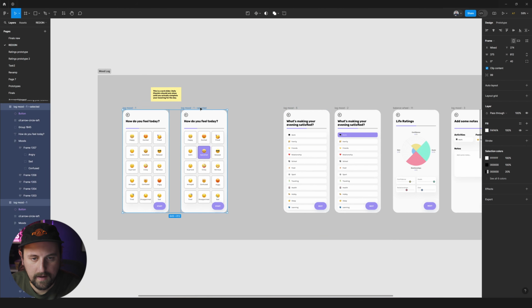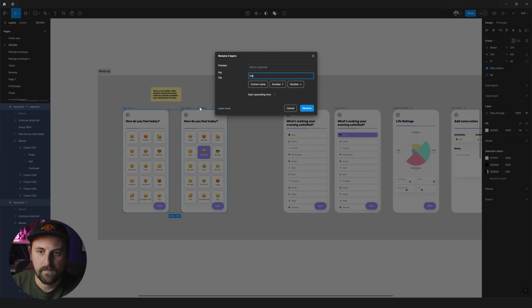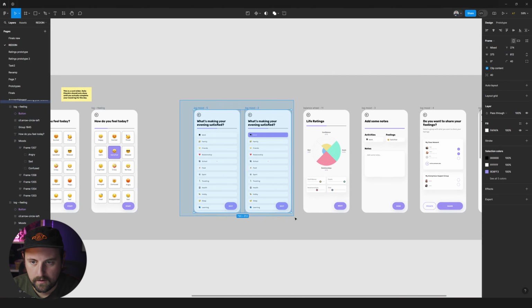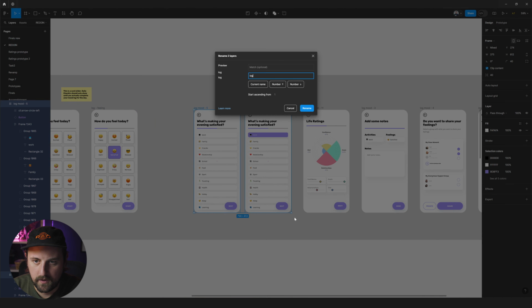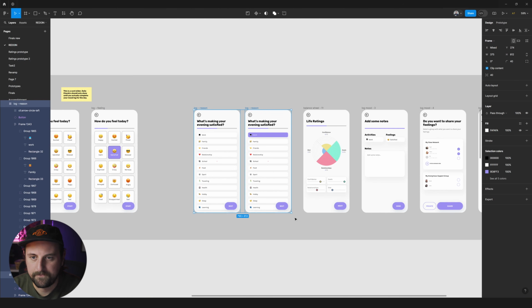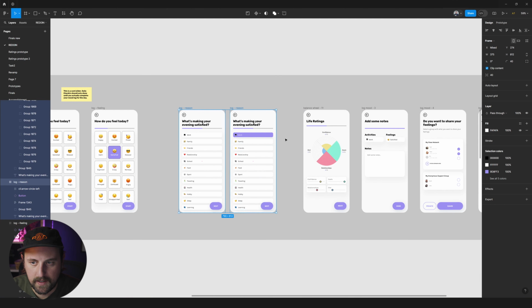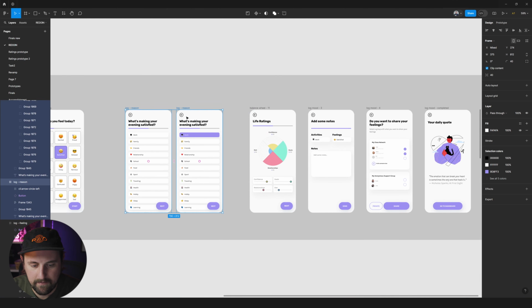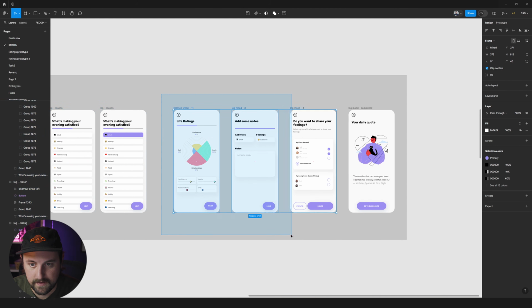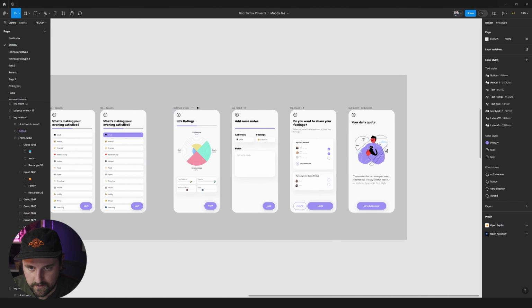Okay. Gonna grab both of these, rename those to log dash dash feeling. Rename these to log dash dash reason. By the way, I'm doing that mass rename by pressing Command or Control R as I'm selecting those.